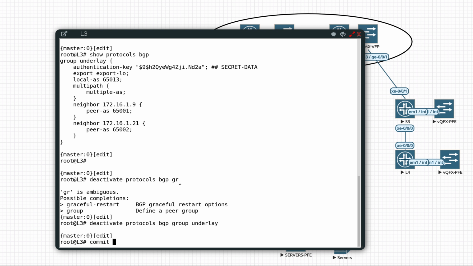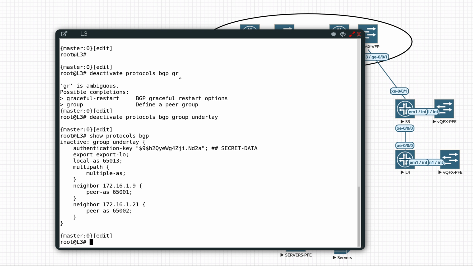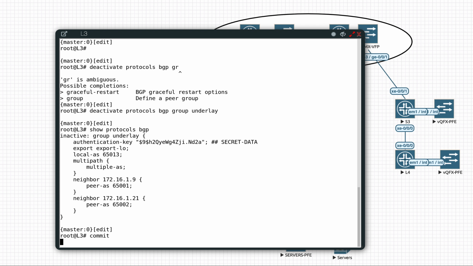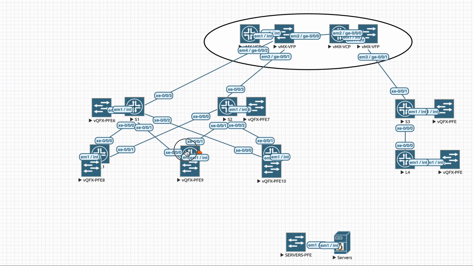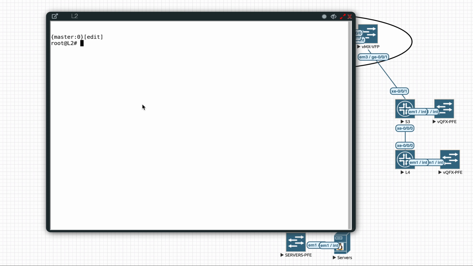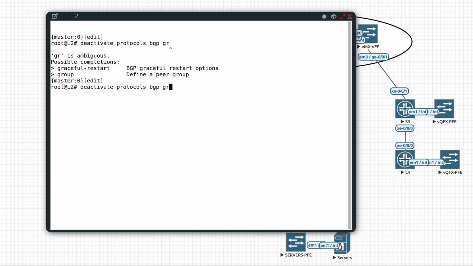So my group is deactivated. In configurations it's inactive. I've still not committed it, so if I just commit it, and actually I'm going to throw the same one line on all the 5 nodes, 2 spines, 3 leaves. Deactivate protocol bgp group underlay.